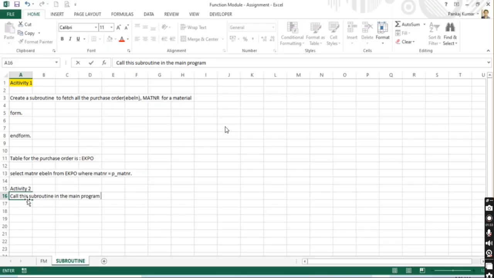Create a program and call this subroutine to display all the matnr and EBELN.